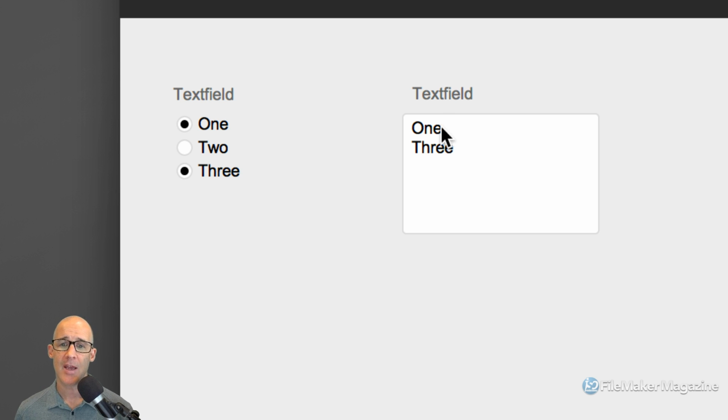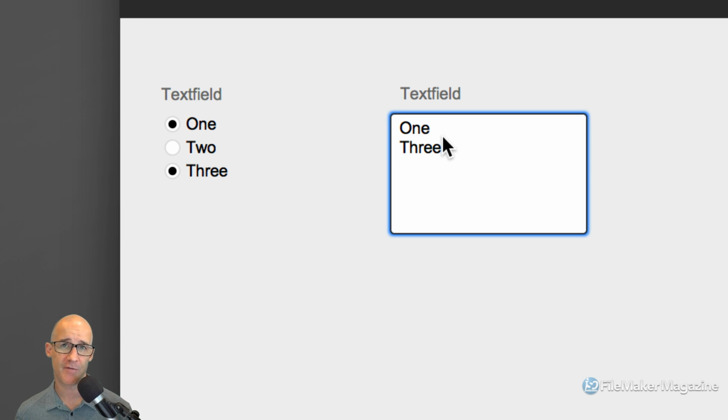You can say, if there is a return character in this field, it's invalid, I won't accept it. It means you're trying to bypass FileMaker's, or my intention of the radio button control by only having one value. So there's a way that you can do that, and we'll be taking a look at that in the section when we talk about validation, but this is something that I want you to know about fields.